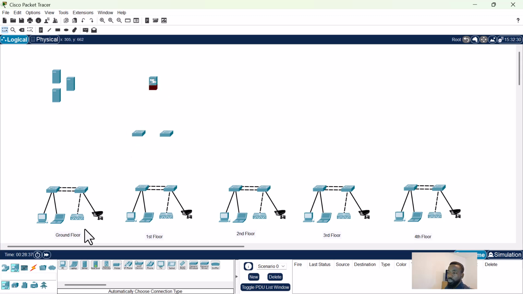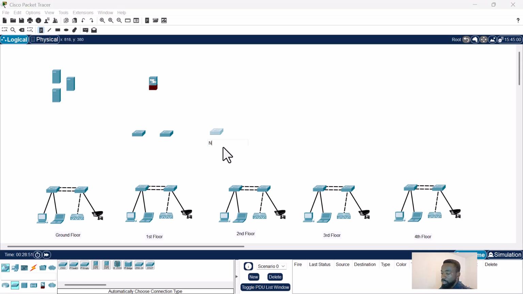Probably we also have a network video recorder, which is for the cameras, right? So I don't know if we have that device in Cisco Packet Tracer, but we can use one of the switches to represent an NVR, right? So let's say this is an NVR for instance, right? So I'll just label it immediately so it's not confusing.